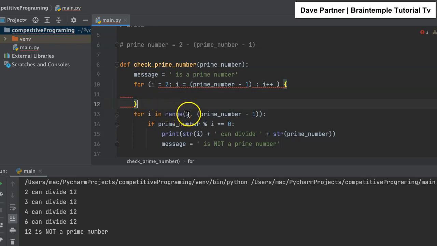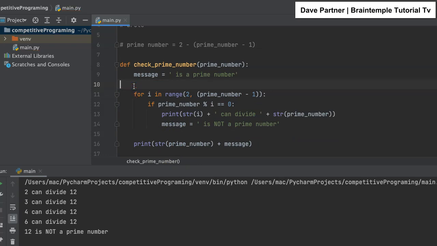Range, so we're saying from range, this is the starting point of the range, and the ending point is prime number minus 1 of the range. In JavaScript, since we're dealing with whole numbers, we could have written this like this, and say less than. You see, from I starting at 2, to I less than prime number, increment I in each iteration. Every other code I'm writing here is the same.